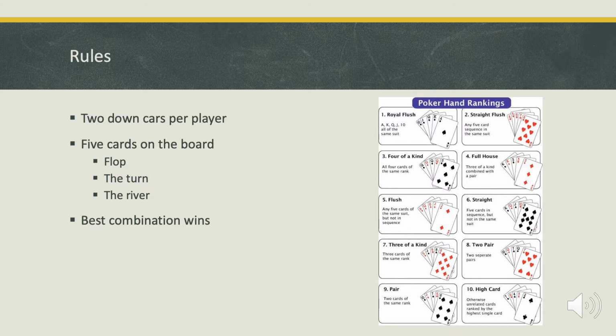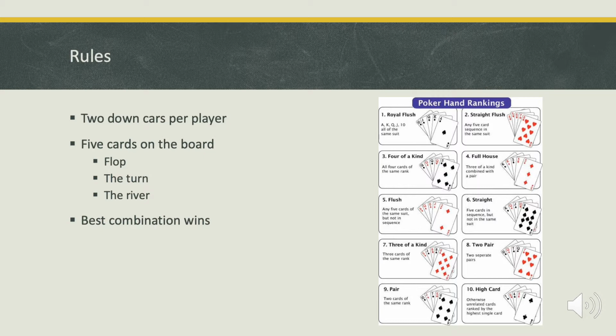After the first round of betting, the dealer turns the flop, which are the 3 first cards from those 5 on the table. So now you can see 3 cards plus your 2, and you have another round of betting. So you're deciding if, between those 5 cards that you have, you have something that might win this game, based on the rules that you can see on the slide on the right side, which explains the combinations of cards that make the most amount of points.